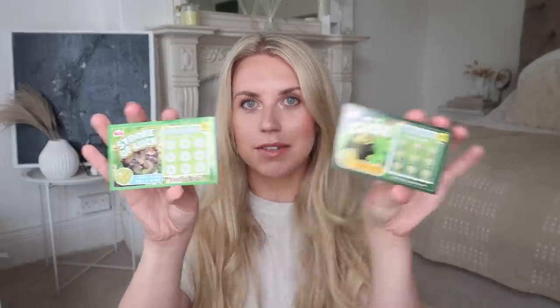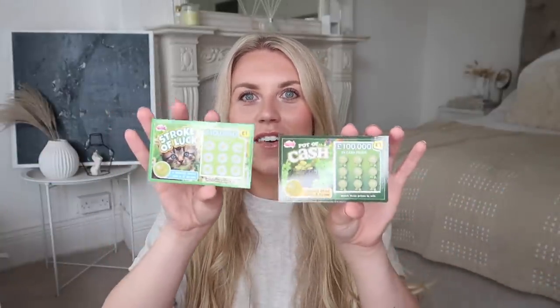There wasn't too much autumny stuff in Poundland yet, so I'm hoping a few more bits come into store. I'll be keeping my eyes peeled and might even do a vlog next time I go in. As always with my Poundland hauls, I like to pick up one of the charity scratch cards at checkout. This time she showed me two, and I said I can't leave one, so I opted for both. Stay tuned for the end of the video to see if we're a winner. I'll also try and tell you things that maybe weren't a pound, since not everything is a pound anymore.